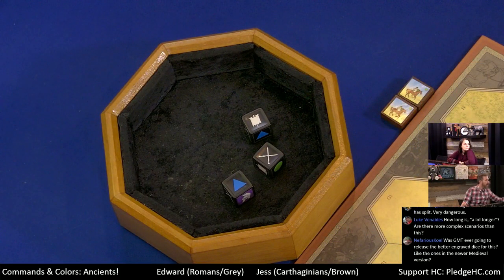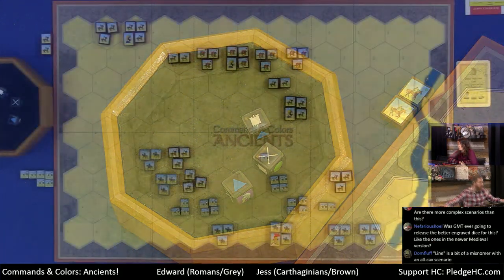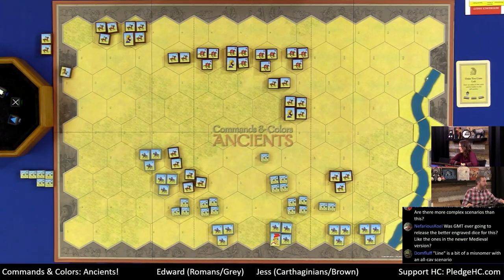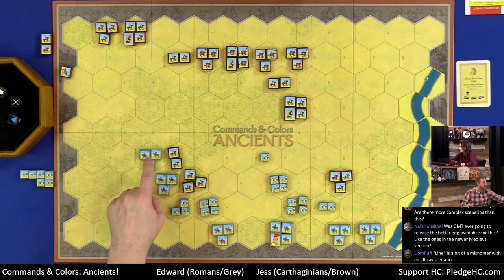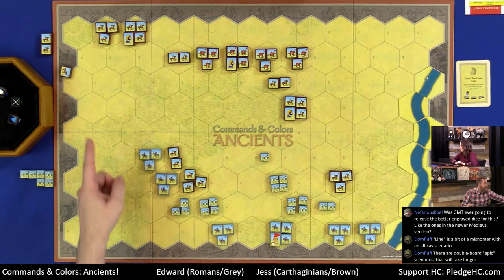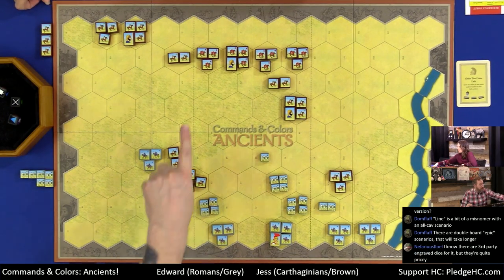All right, so that is one hit and a retreat. Okay, so one hit, so one of these guys will die. Oh, because of the swords? Yes, because these guys are not light. They're medium, so they hit on swords. Okay, so that dies. And then one retreat, it is not supported. These guys must bug out.